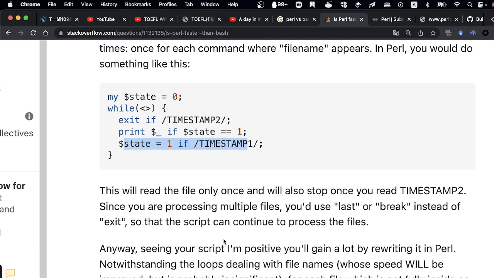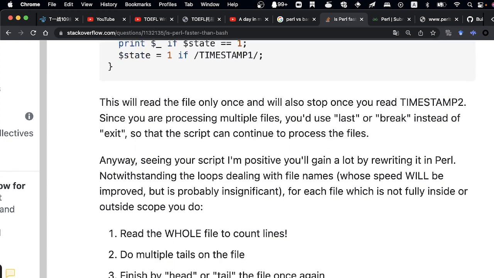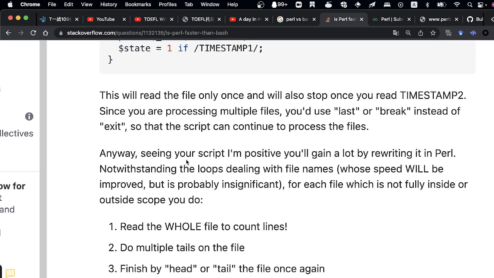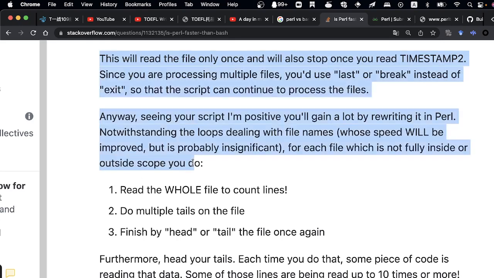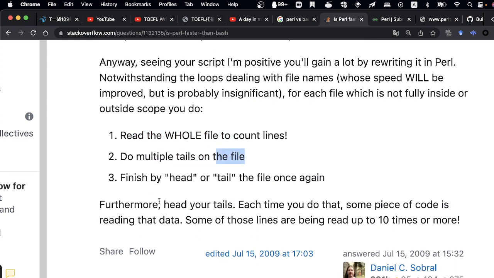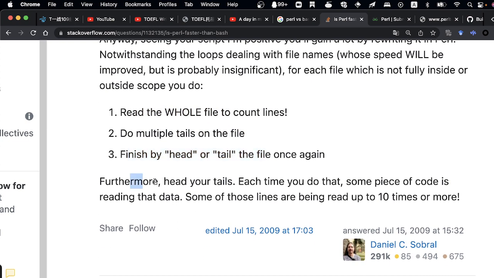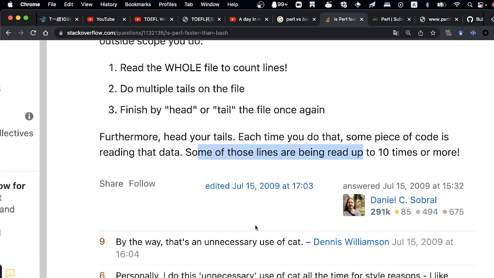Since you're processing multiple files, you gain a lot by rewriting it. Each time you do that, some piece of code is reading the data.